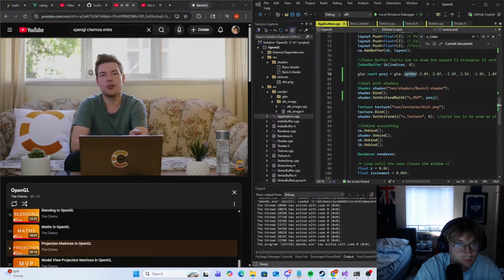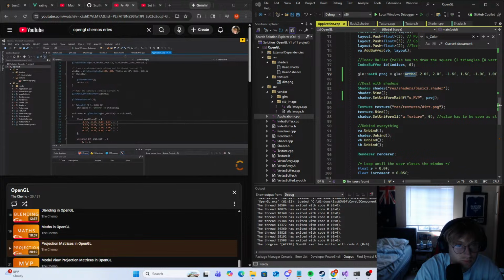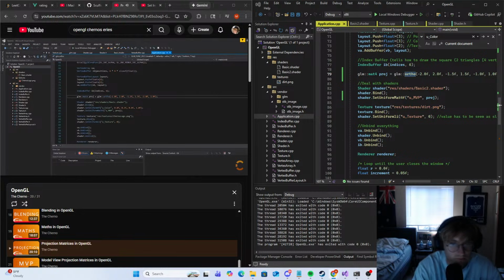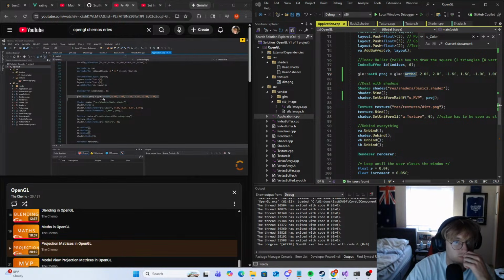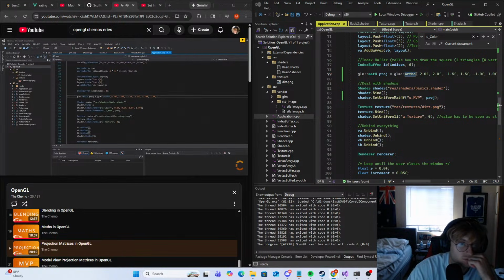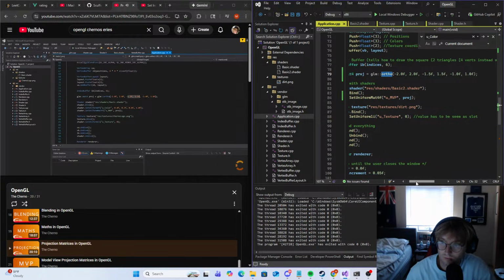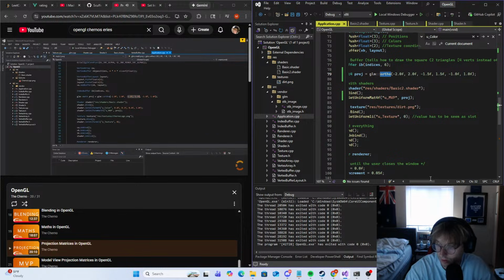Now, we're definitely going to talk more about these projections as we start to use them, but let's take a look at them in our code base. If I go back to my OpenGL code, over here, I have this projection matrix that I'm creating. I'm saying I have an orthographic projection between -2 and 2 in X and -1.5 and +1.5 in Y. And then this is just the Z, the near and far. We're not going to worry too much about that for now.